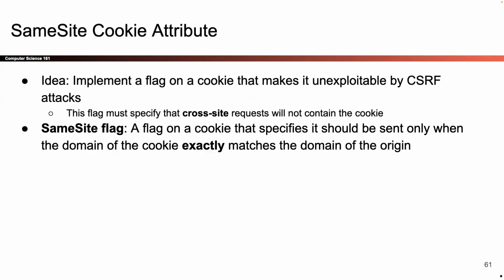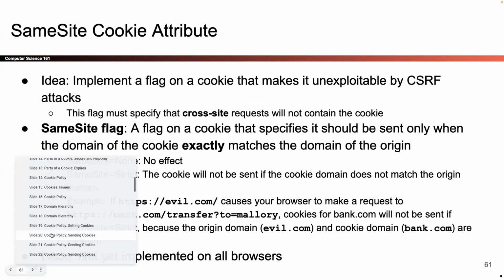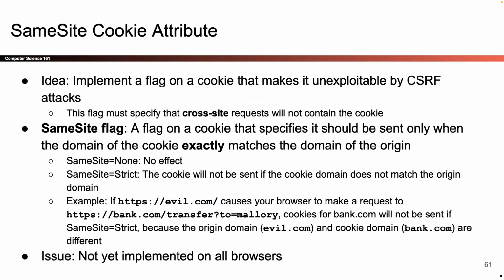That's the referer header. The final defense is a little bit more modern. I guess we don't have too many slides on it, just one. And this one's called the SameSite cookie attribute. This is another attribute inside a cookie. So remember how cookies had domains, they had paths, they had Secure, they had HttpOnly. They have one more. It's called SameSite. And it functions kind of similarly to the referer header. But the referer header was for HTTP requests. SameSite is for cookies.